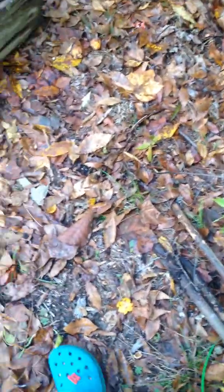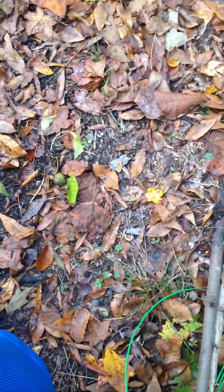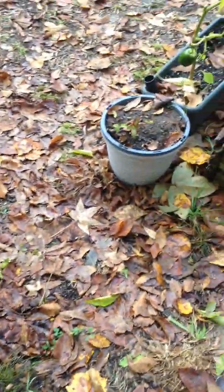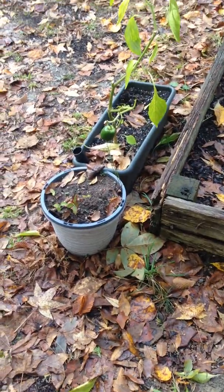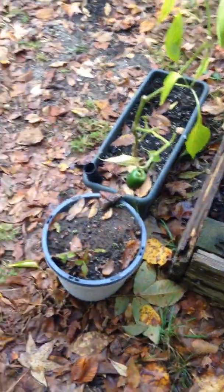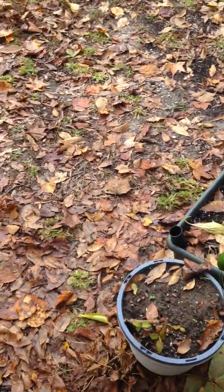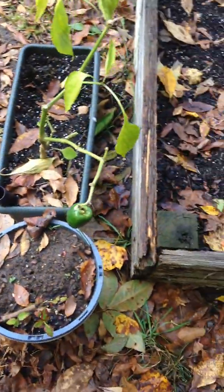As for the watermelons — they're still here, or nope, looks like they came out. Maybe the animals got to it, or the leaves did. I planted it in the middle of July — August, September, October — about three and a half months ago, and they only grew to about maybe three inches. I think it's because I didn't use good dirt.